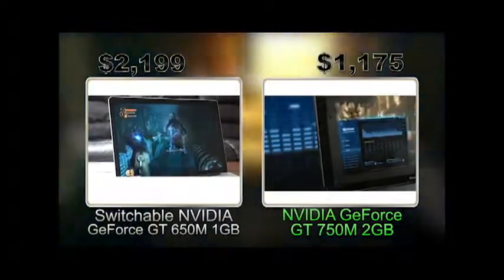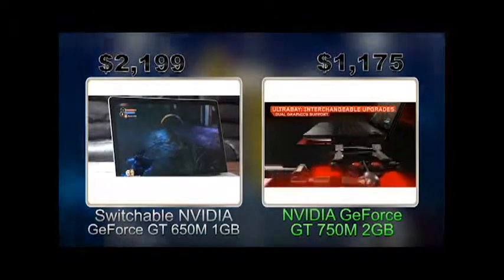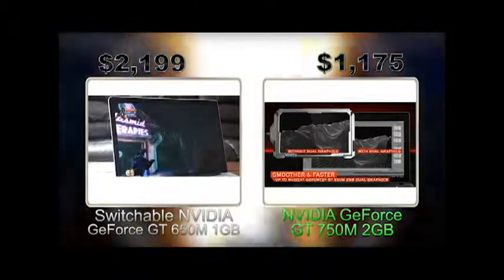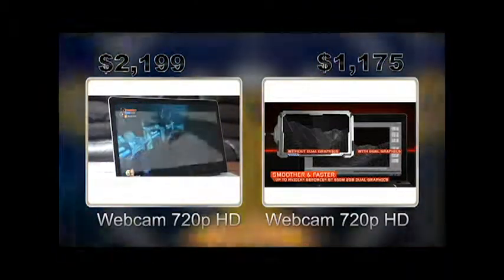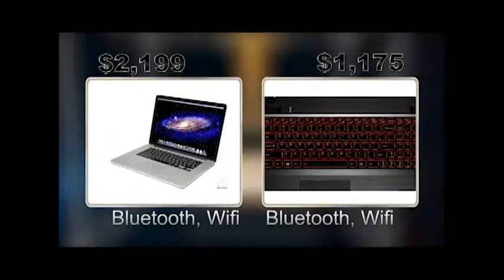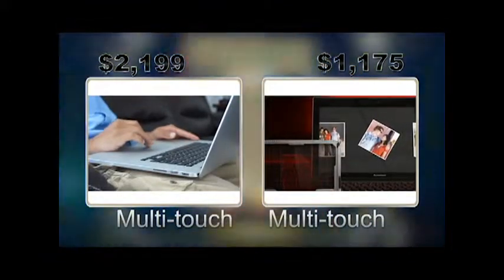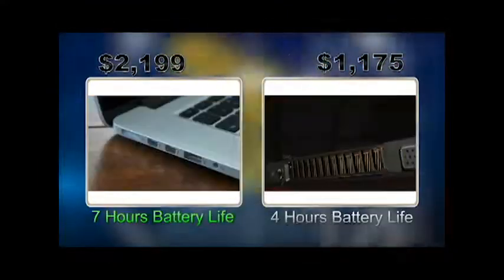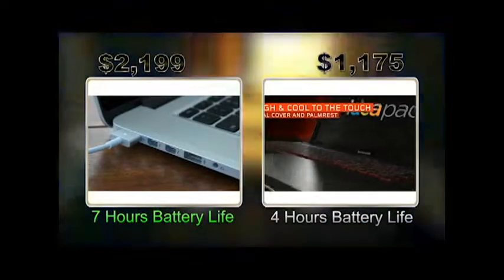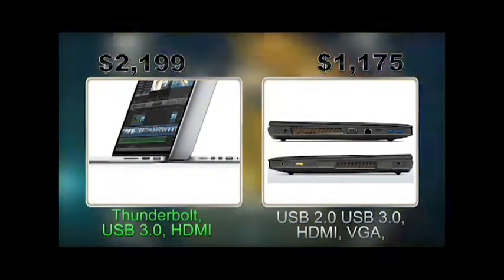An automatic graphics switching, which means that it will run on the Intel HD graphics, and when you're doing extensive graphics where it needs more processing power, it will switch over to the GeForce graphics card. You have a webcam, giving you HD, Bluetooth, wireless, microphone, speakers, backlit keyboard, full size multi-touch trackpad, double tapping. The battery will give you up to 7 hours depending on usage and your configuration. It also has a USB 3 port, Thunderbolt connections, HDMI.